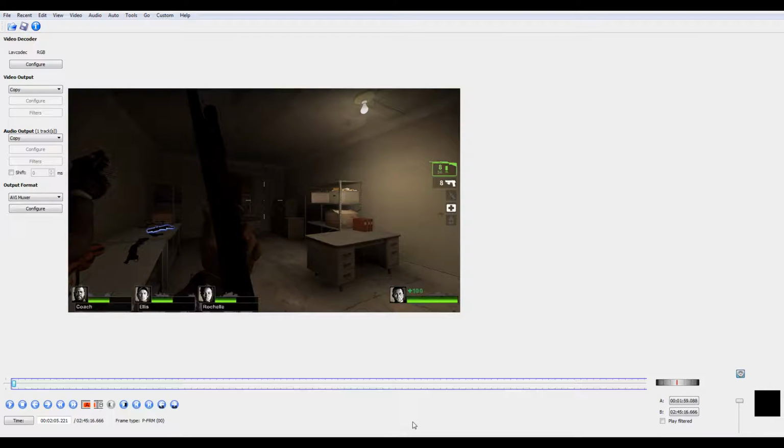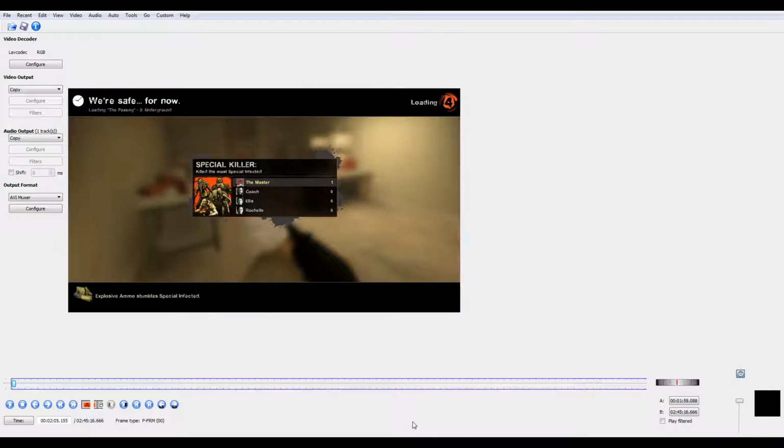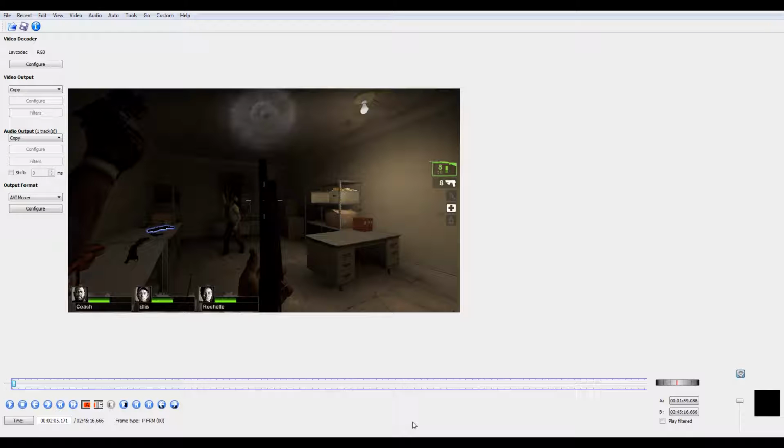Time resumes on the first HUD element that you see loaded into the next level. So you can see the first frame has the HUD. You got Coach, Ellis, Rochelle. You got the item bar on the right. Sometimes the first frame won't have those. You won't see your weapon. You won't see the crosshair. You won't see the bot names on the bottom. Sometimes. Not all the time. So just look at the frames until you see any of those HUD elements appear. So here is the start of the next level.